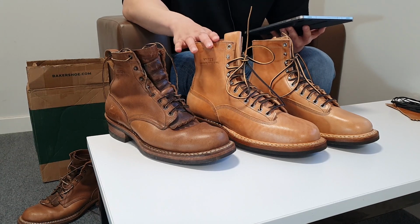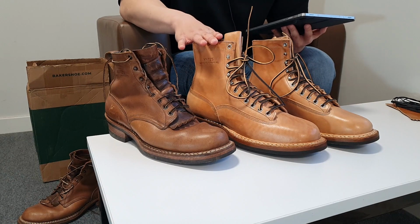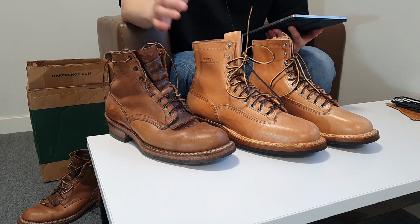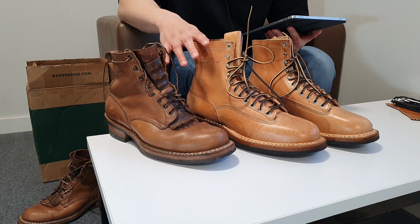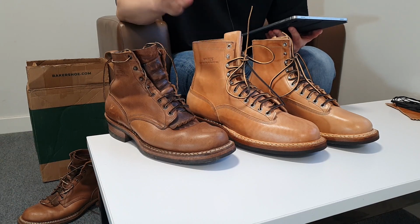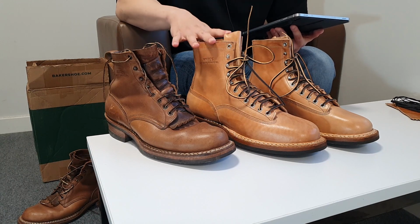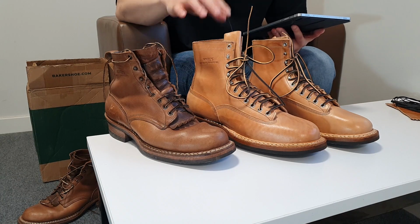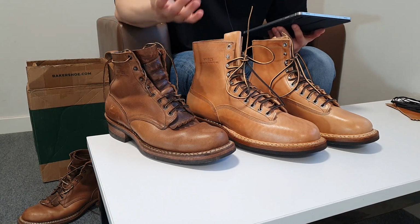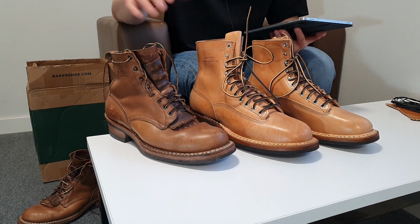The shaft itself is 7 inches tall. This is 6 inches tall, but this is 7 inches tall. I wanted boots that are a bit taller than 6 inches because I always have so many boots that are 6 inches tall, but these are 7 inches tall. I wish I'd got them in 8 inches, but it's okay. This just reminds me of my army boots. When I was in the army, I had coyote colored boots that are 7 inches tall, and this just reminds me of my army boots as well, which is very nice. It gives me nostalgia.